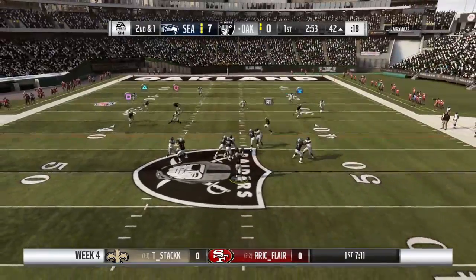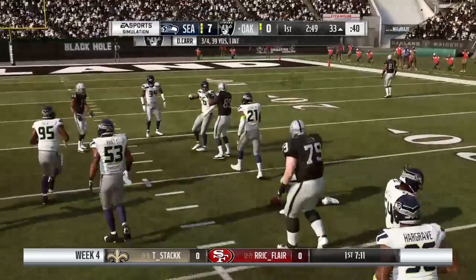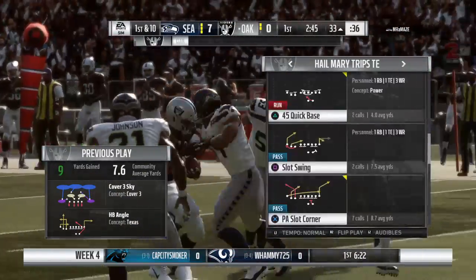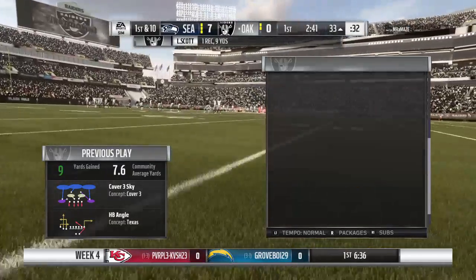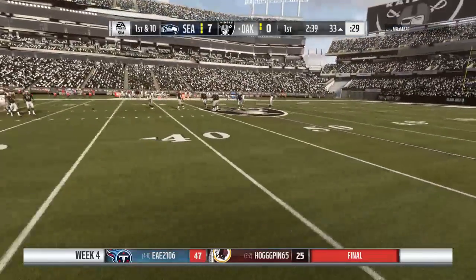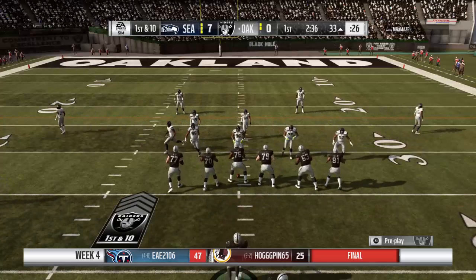Carr to throw on 2nd down. Now he'll dump it underneath to his running back, complete. And he's going to get it down to the 33-yard line here. They get 9 out of that one, and as a result, the drive continues. So they'll come up 1st and 10 now from the 33.